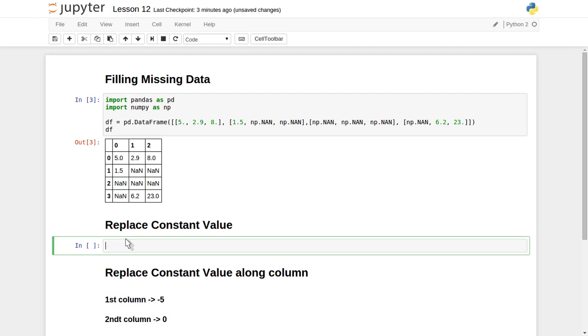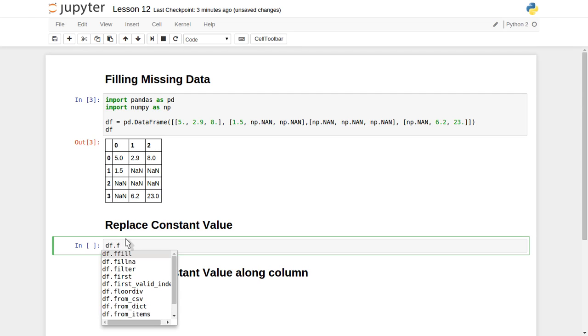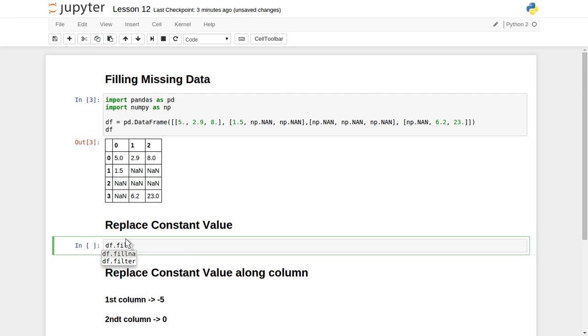To fill this constant value we can apply the fillna function. So the fill not a number function we can apply on top of this data frame object, and we supply the constant value by which we want to replace all the missing values in the current data frame object.